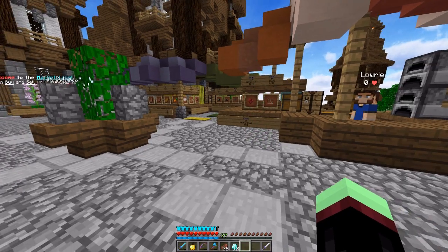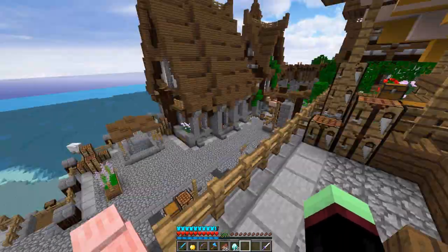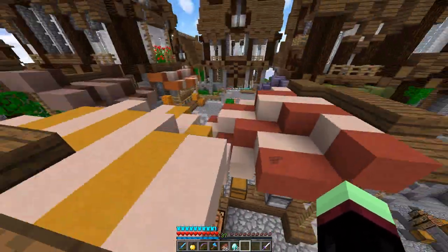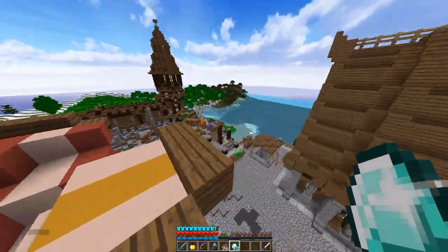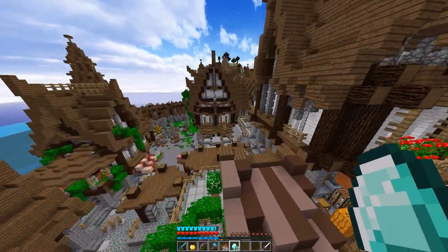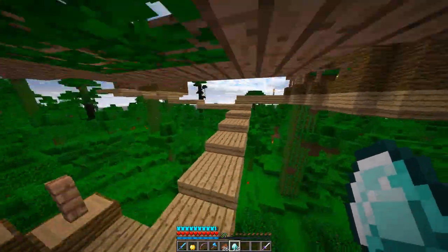Now these 12 diamonds, here's the problem. Items in this server really don't tend to despawn at all. In fact, they pretty much don't despawn at all. I don't know why, but they don't. At least not for a very long time. We need to actually dispose of these into lava. So we're going to go back home with our newly acquired 12 diamonds.